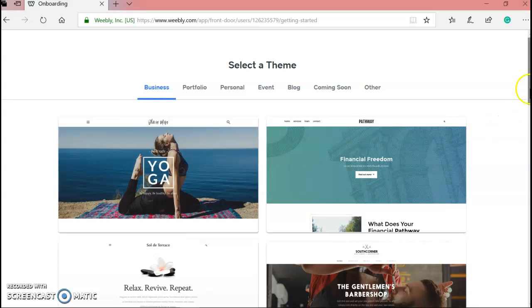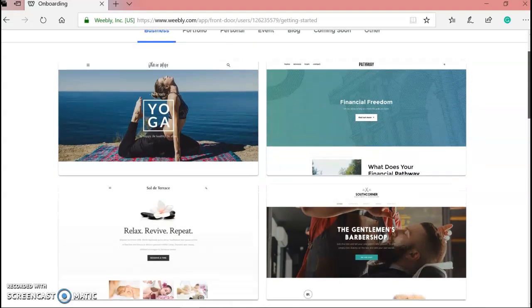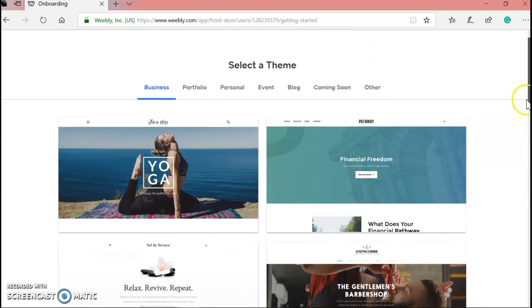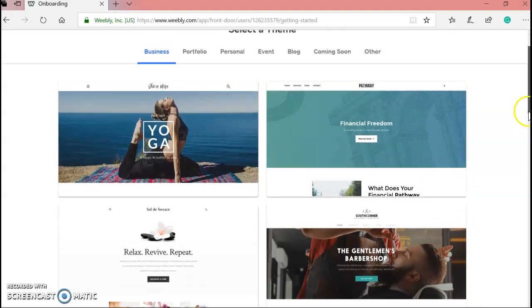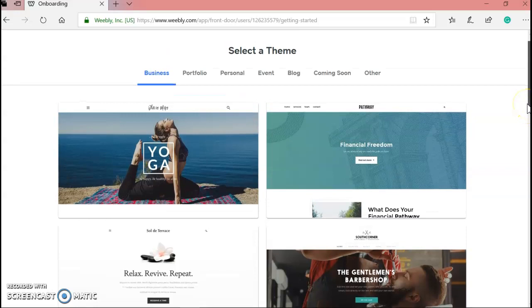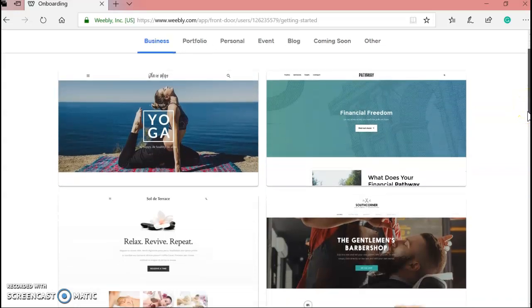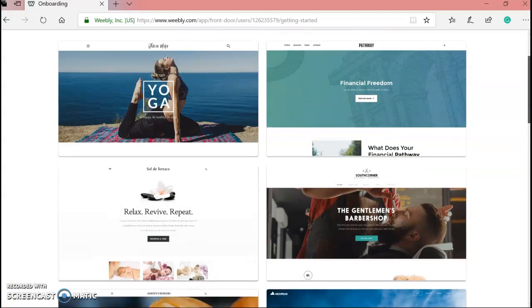Next, you'll choose a theme. There are multiple free themes to choose from, so I would not advise purchasing any upgrades. The free packages offer you a variety of themes and styles and allow you to take advantage of a number of layouts and formats.